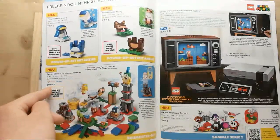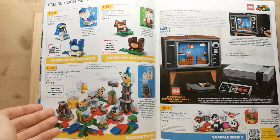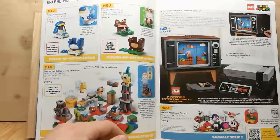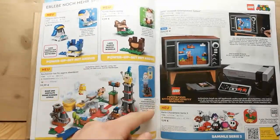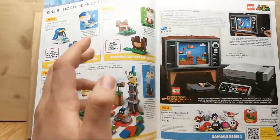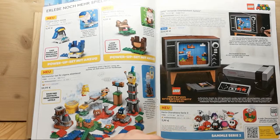And then we have another 60 euros set down here. And there's not even this Mario figure included, but just what? Some colorful bricks and parts pieces. Oh, and then this one. This is so overpriced, like 230 euros. I mean, this is a great display set, probably for those who are really into Super Mario, but again, the price is so high. And then they try to make those Mario characters into a CMF series, and then for 4 euros each, and you don't know which one you could get.